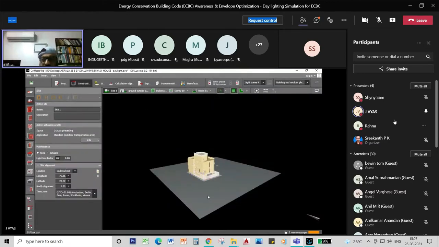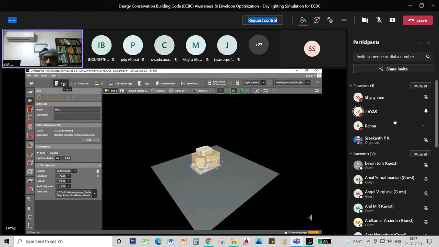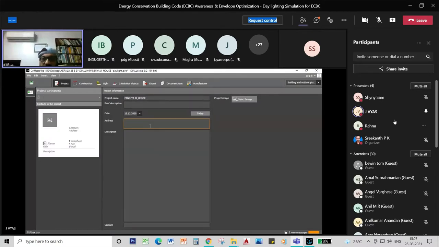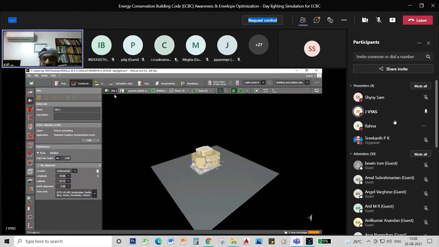Yeah. So this is a small house that you can see over here. So this is a project. The entire project is there. The project has certain names and addresses and description, but for construction we can see it over here. Now construction has further elaborations. This is site one. Site one means within a campus there could be a number of buildings, like in case of a university or hospital, you could have an administrative block, academic blocks of various faculties, or a library building, faculty-wise library buildings, a mess, a restaurant, hostels, a guest house, staff quarters, the Dean's bungalow. So there could be a number of different buildings.